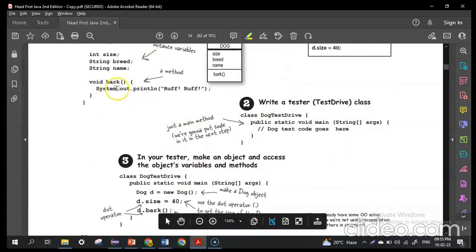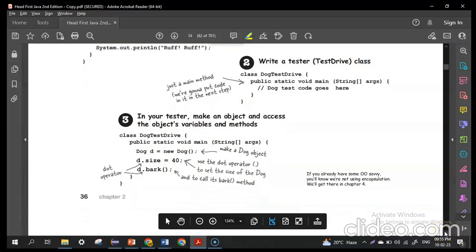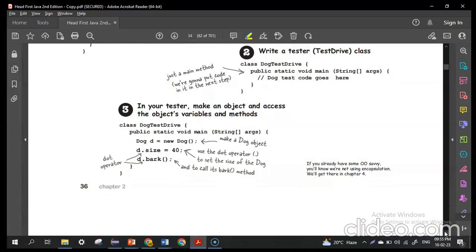Now see the example here. So now we have the class Dog, and then we have another class inside which our public static void main method resides. Remember guys, we had discussed that whenever we execute a Java program, the JVM starts looking for the main method of that particular class. So in order to create an object for the class Dog, we are creating another class, which is the Test class, and inside this Test class we are putting our public static void main, and then we are creating an object of class Dog, and we are just accessing its variables and calling the method. So this is how we create an object of a particular class in Java.